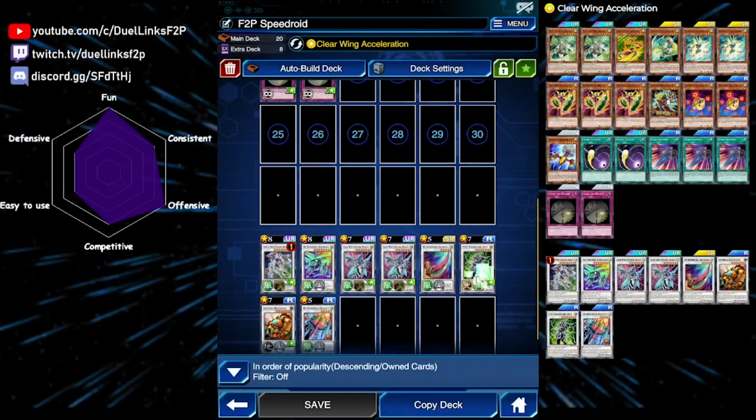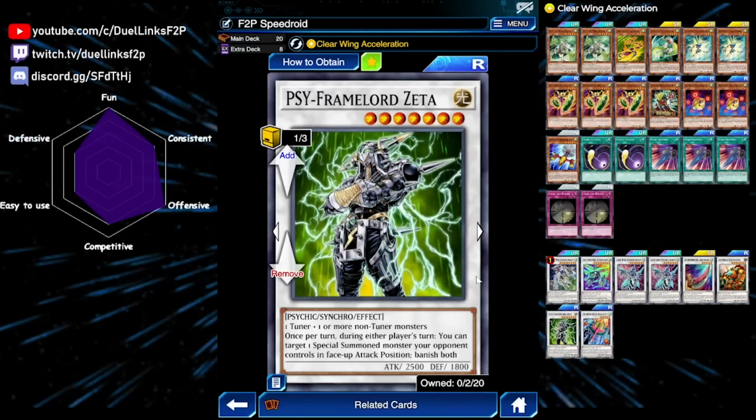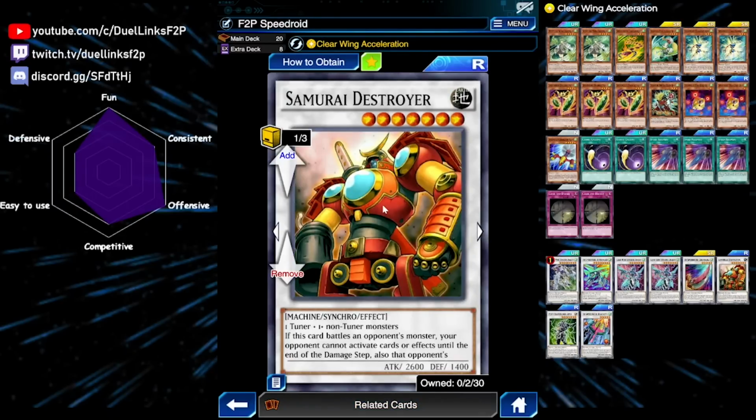And finally, our 2 generic synchro monsters. Cyphering World Zeta is just a really good level 7 synchro that is also disruption, and the Samurai Destroyer helps us get rid of problem cards that our opponent might have, something like a Dengusu that is immune to being destroyed. You can just negate its effects when you attack with Samurai Destroyer and destroy it.